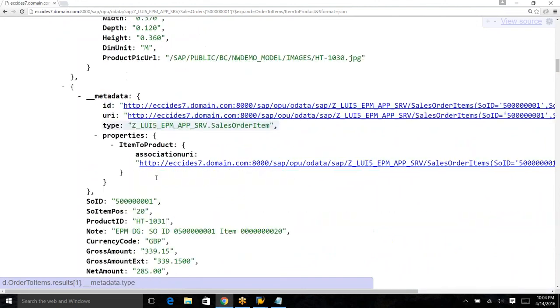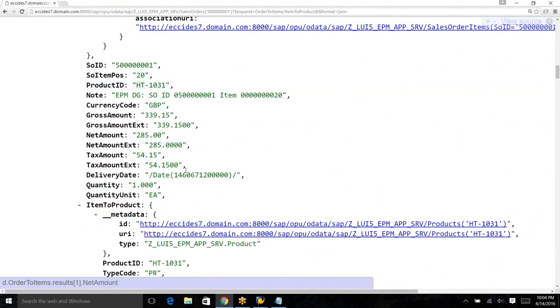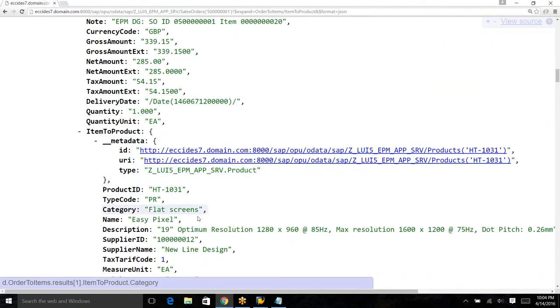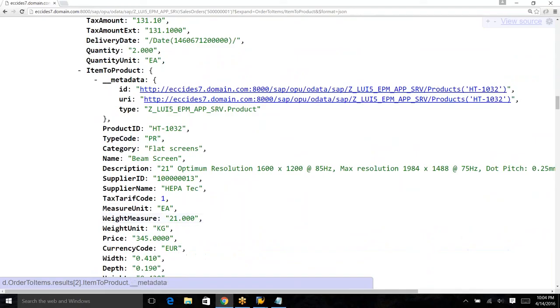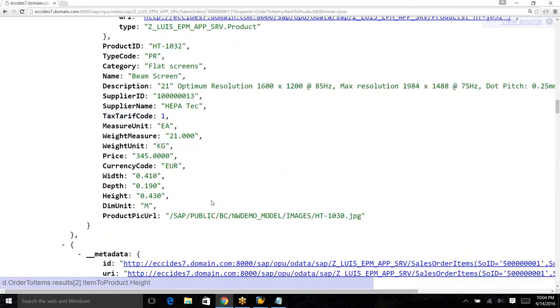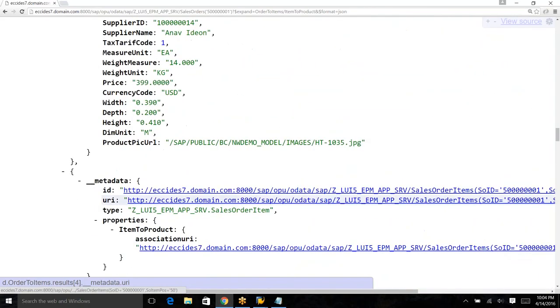And we get the second sales order item, but we expand this HT-1031 product too. Okay. So this is about framework expand versus data provider expand implementation.